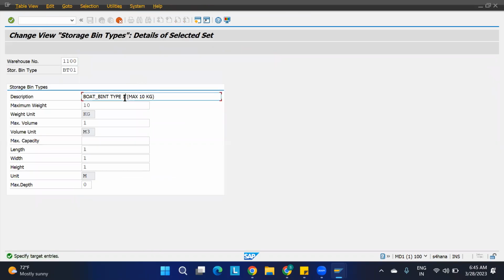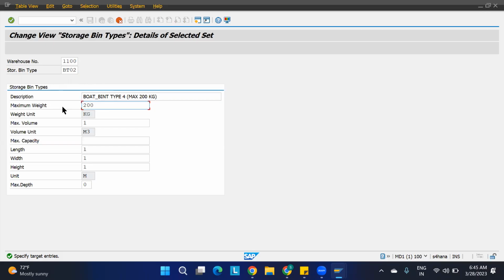Here, make it 2. Sorry, 3. No, 3. Here, 100 kgs you can provide. So 100 kgs it is going to occupy. BT03. Just click enter. And BT04, I'll be creating with 100 kgs only, or you can give 200, anything, it is your wish.